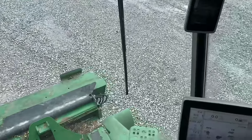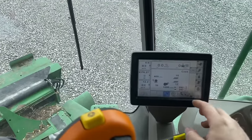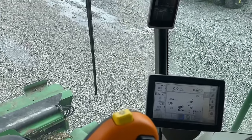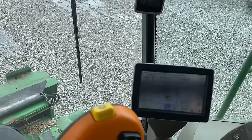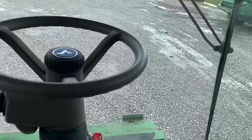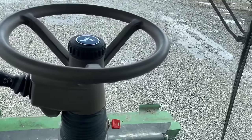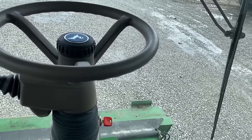So, finally got this thing whipped. I know you guys have been following along for a long time on this combine, and it's probably one of the biggest projects on a combine that I've ever done. So I appreciate all the guys that have watched this project all the way through to the end.